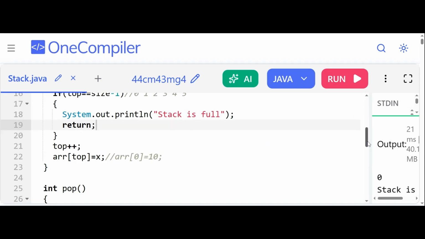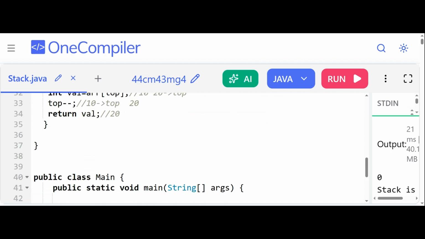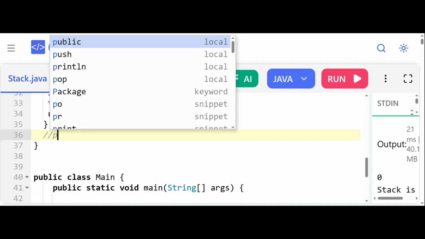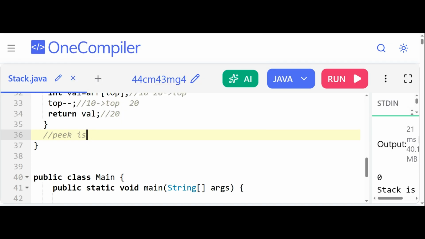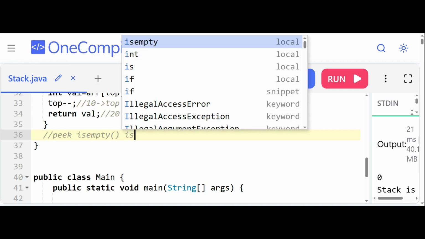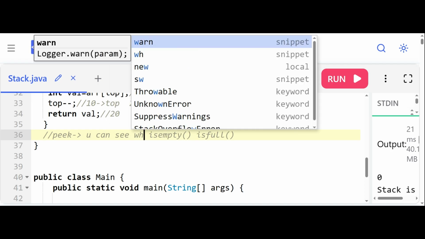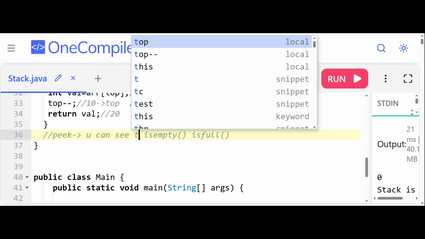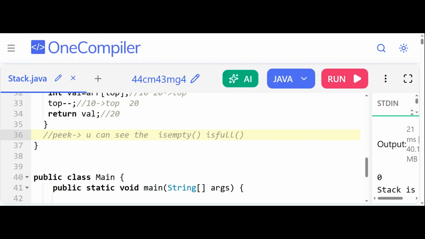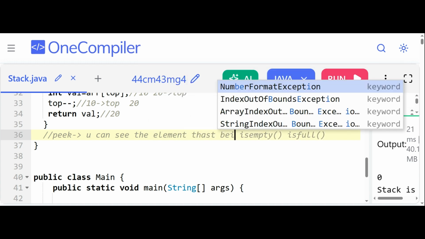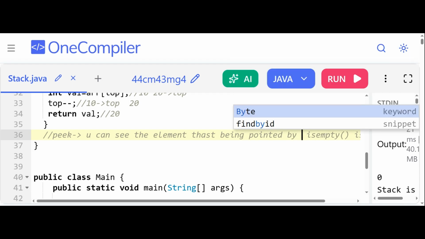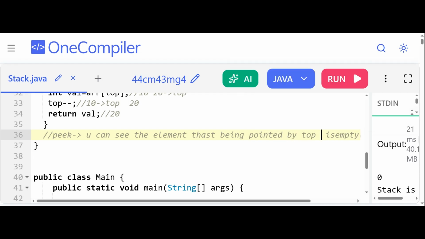Now there are some other functions such as peek and also is empty or is full functions. Just to get a little bit more of what peek is, you can see the last element that is inside the stack, or the element that's being pointed to by top, or the topmost element in the stack.